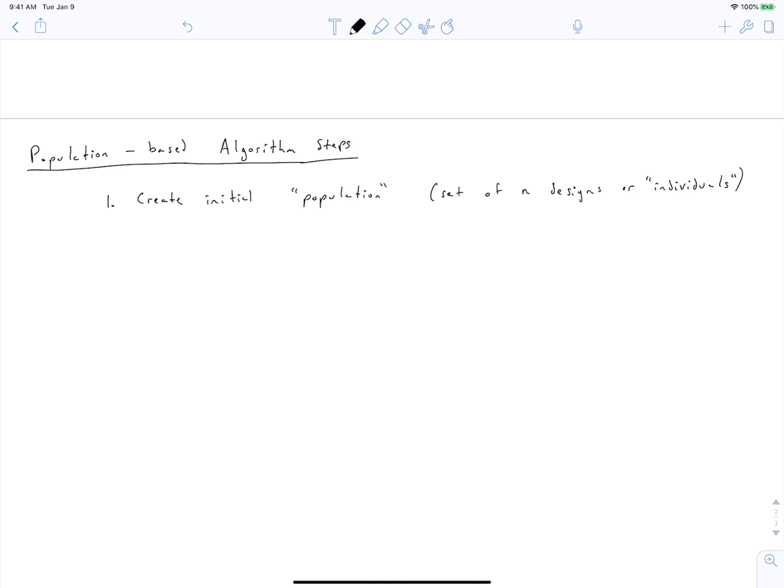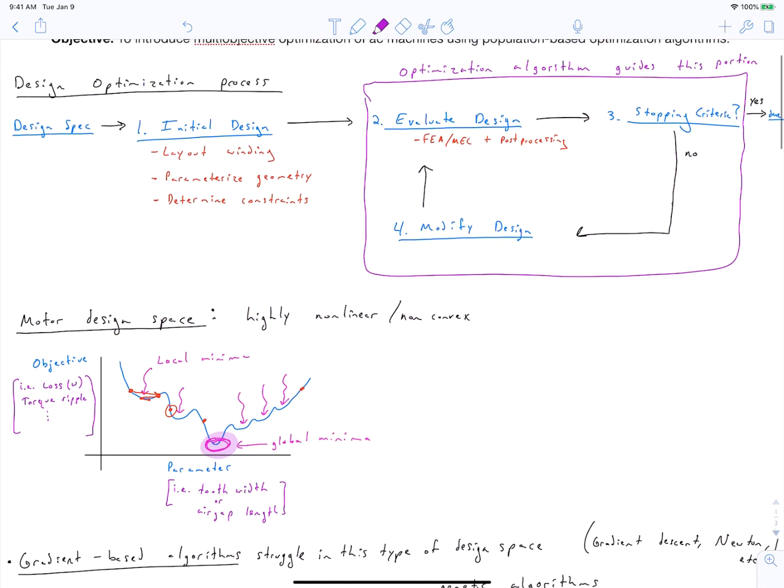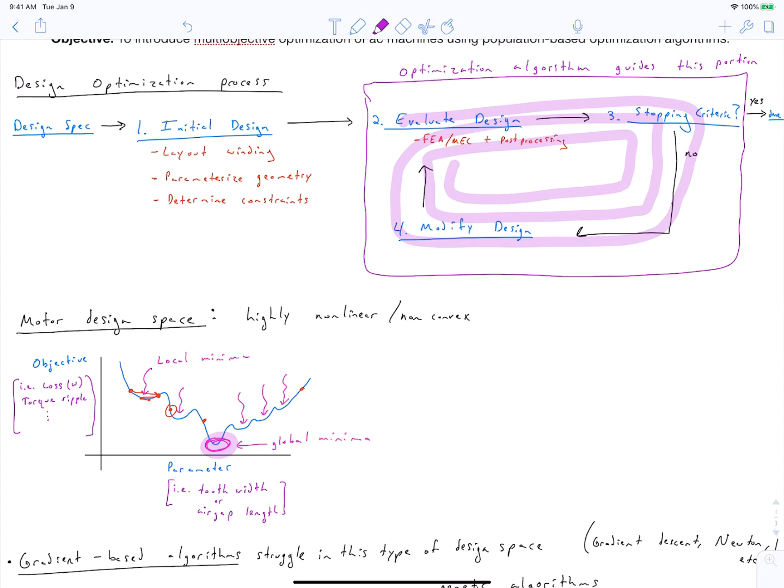The first step in your optimization algorithm is that it's going to construct an initial population. And a population is a set of designs that it's considering. These algorithms are called population-based because they operate on more than one design at a time. They'll consider a whole set of designs. And you typically fix the size of the set of designs. So I've labeled this as n here. So maybe you're going to use a value of n equals 50 for your population. That means that at every step in this process up here, you're actually performing this on 50 designs. You're maintaining a current list of 50 designs that you're evaluating and then modifying.